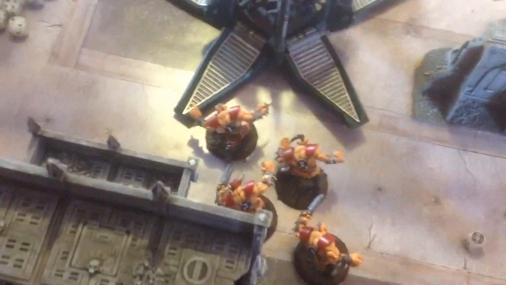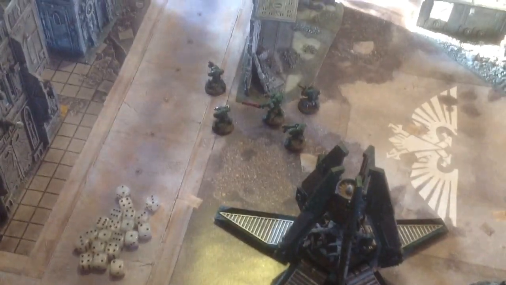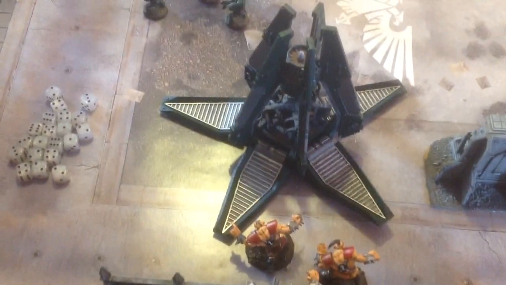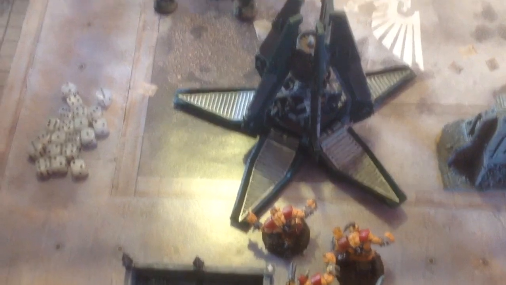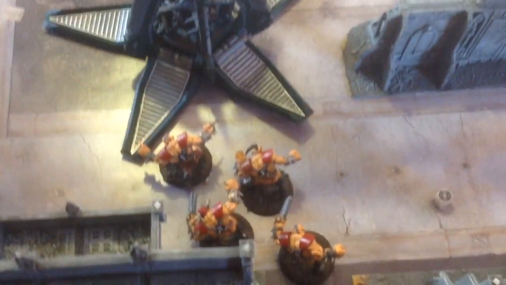What else moved? Yes, the Ogrins over here moved, and they're probably going to try and charge at the end of the turn, but it's a very long shot going over the drop pod there. Then they will be needing double 6, but they are fleet as they all have Covenant of Slaanesh. So just so we're entirely clear about this, they're 12 feet tall, built like the side of a house, but it's okay. They're fleet-footed.